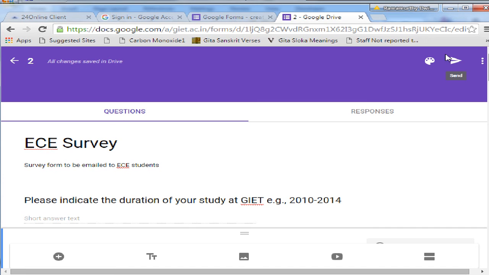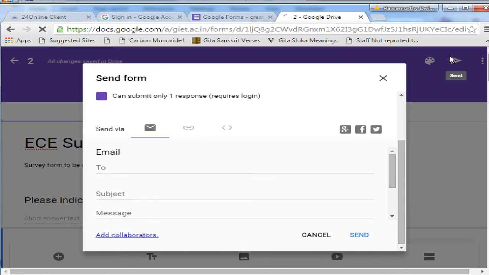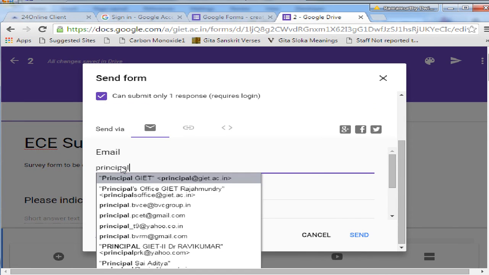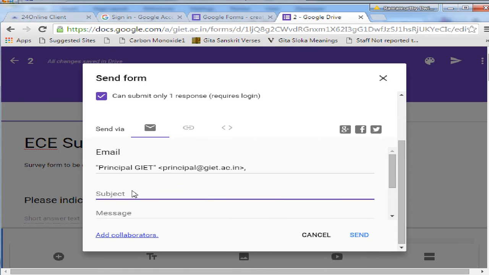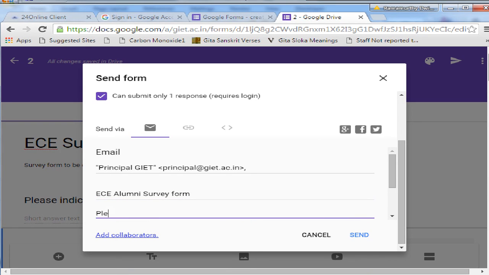send it. Okay, there is a button called send, and you say send, and let us say I'll put it to myself, principal at guide.ac.in, and say ECE alumni survey form, and you can write a brief message.